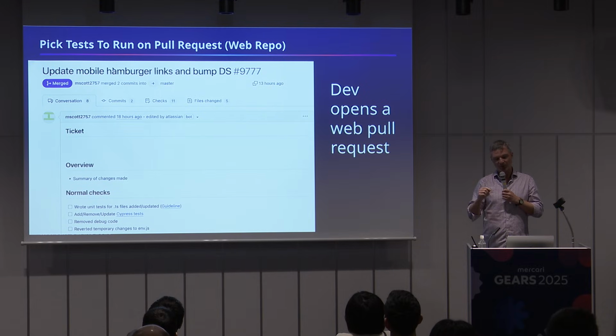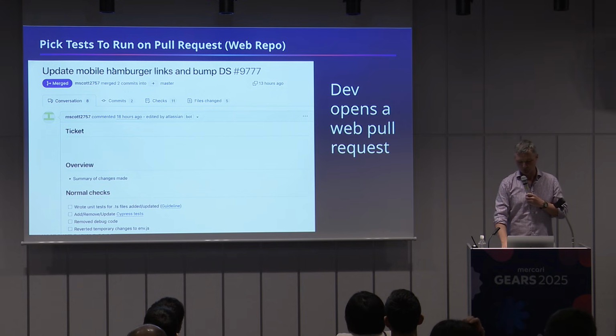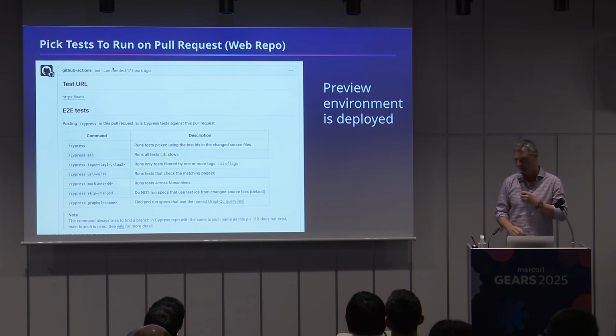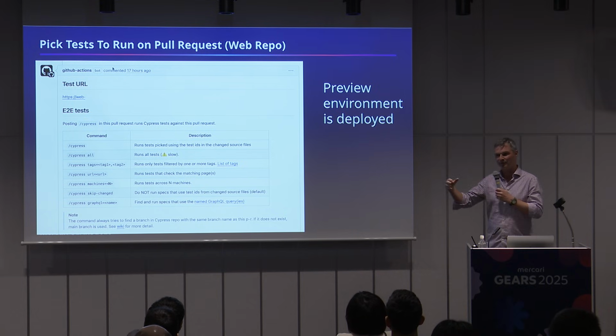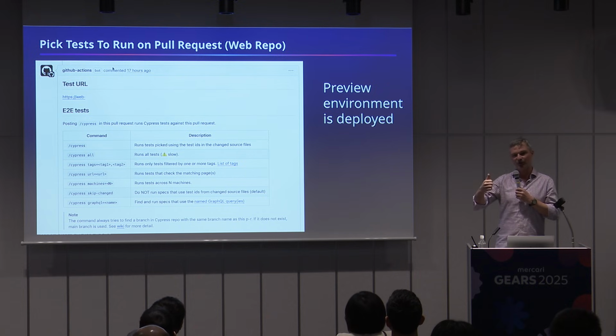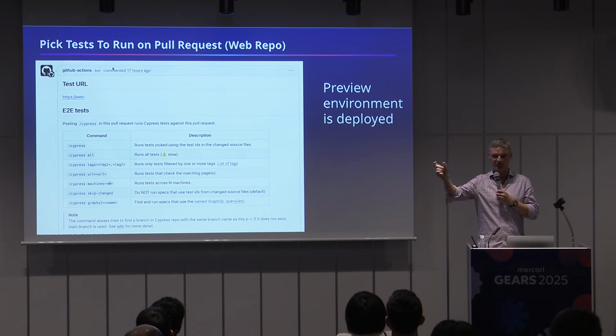If someone opens a PR, for example, for our front end, well, we don't want to give them thousands of checkboxes, right? Because things change, it's their repository. So instead, we do a different thing. We automatically comment on a pull request with some helpful information. For example, once we deploy, we give you a URL for your preview environment.